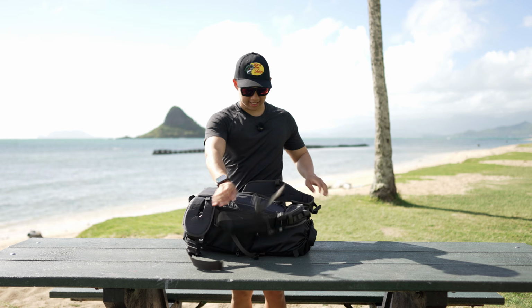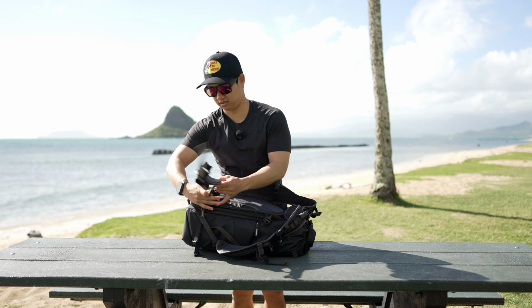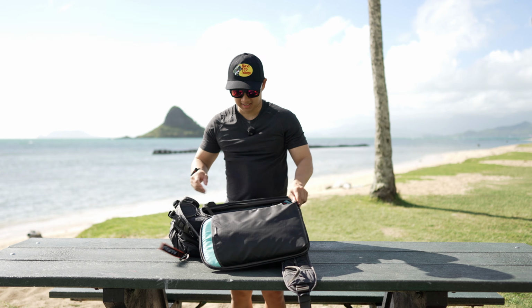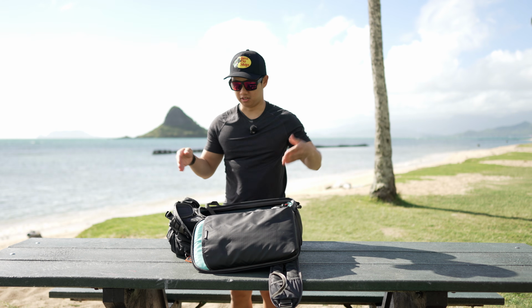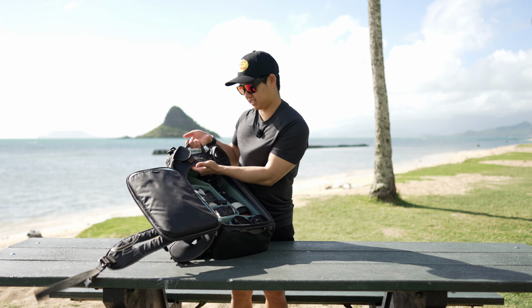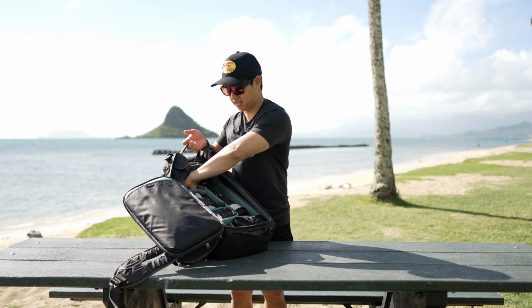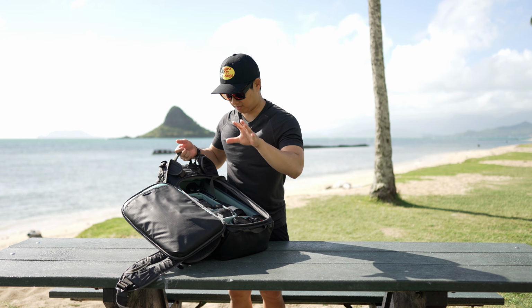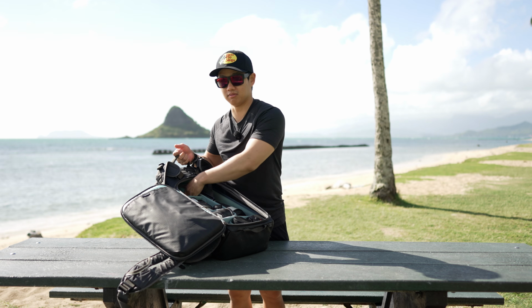When you do want to access it the regular way through the rear, hang on, let me flip this the other way. It makes the process a little bit awkward because you have to dig underneath this section of the bag to try and grab stuff and pull it out. And sometimes when you've got a mounted camera body with a lens on there, it makes it real difficult.